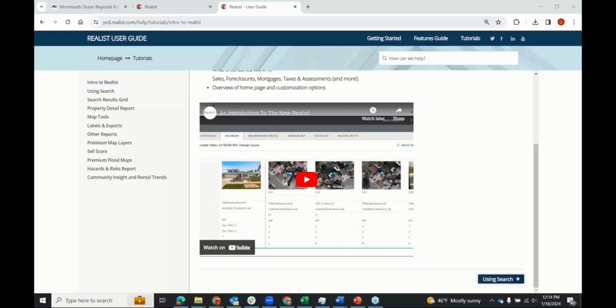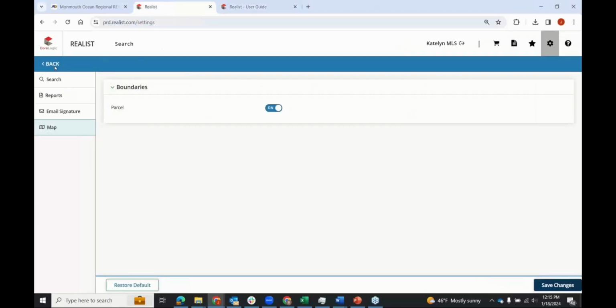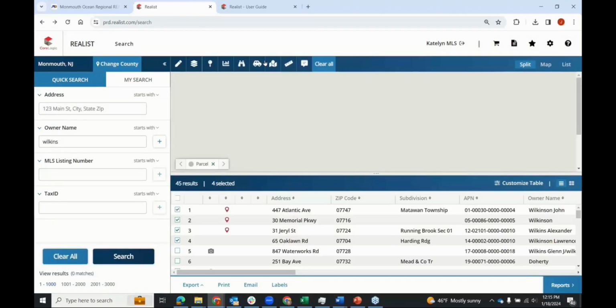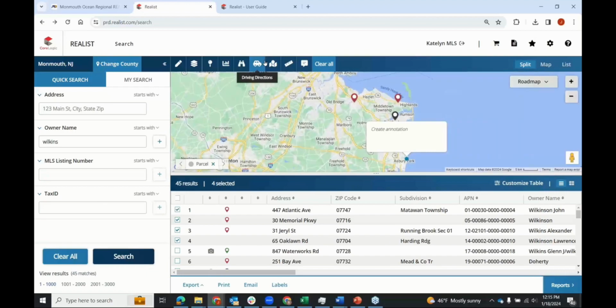And also learning a little bit more about Realist, your tax and public record system. I think what you can see is it's more than just a tax and public record system. It can be used really for so many different kinds of tools. It's a great way to find information about all the homes that you want to know about in your area. It's a great way to drum up some more business. Hopefully I showed you some things you didn't know before that's going to make your job a little bit easier and help you go out there and start making some money selling homes.